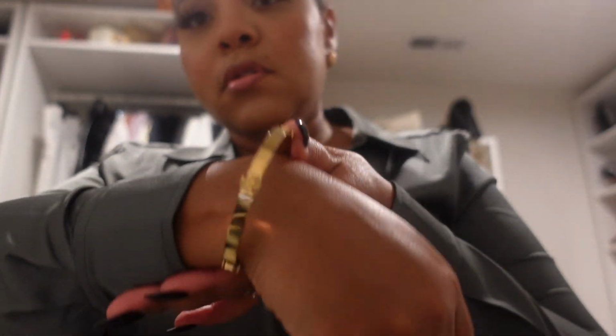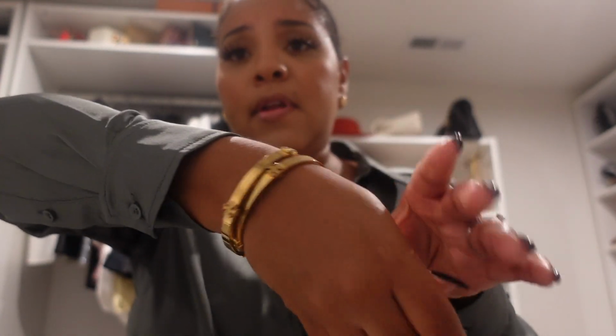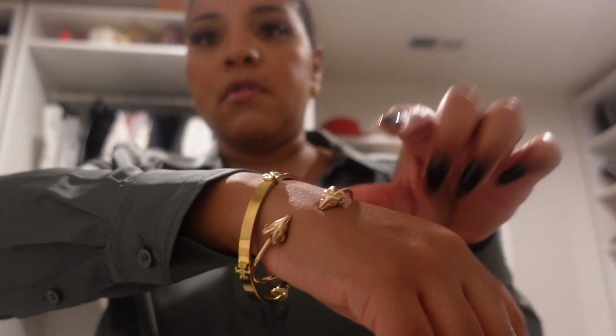All right. I need to put my jewelry on. Bracelet on. So, these are the Toy Birch bangles, in case you guys were wondering. I love them. I've had them for a couple of years, and I think they're plated, but they haven't turned at all. Love them. But I tend to only wear one, honestly, because I feel like it takes away from the design when I wear two of them together. But then I put this one on with it. This one is actually real gold, though.